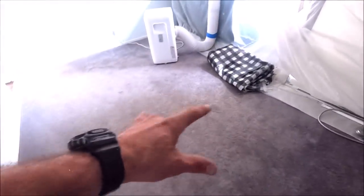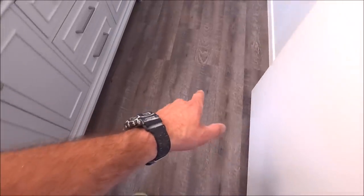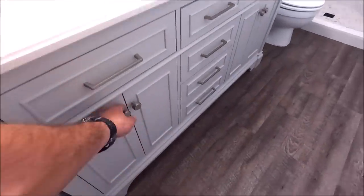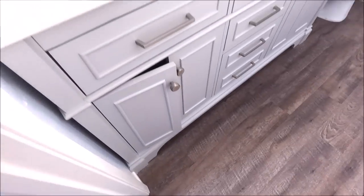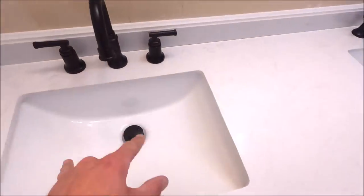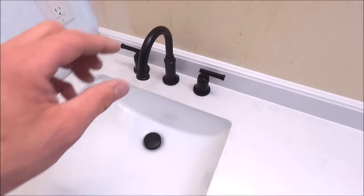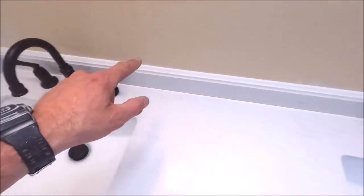Project's done. The tools are cleared out. Carpet's vacuumed. Let's show you the completion of this beautiful Carrara style shower. So again, this is the original flooring. We installed a new all-in-one vanity kit. Soft closed doors, marble top, undermount sinks, Jack and Jill. We have matte black finish for our faucets.